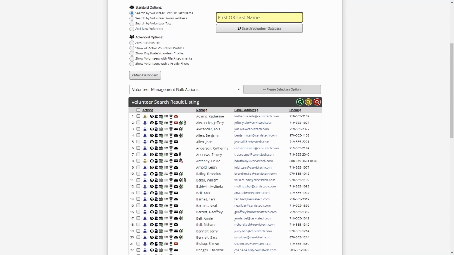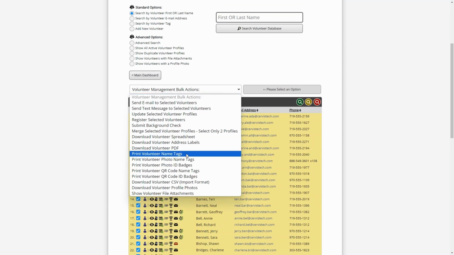I could just search for a set of individuals or my whole database, select everyone. And in the drop down here, you can choose to print out QR code name tags or QR code ID badges, which would include their profile photo as well. And these QR codes would basically just skip the name lookup process on the sign-in console.